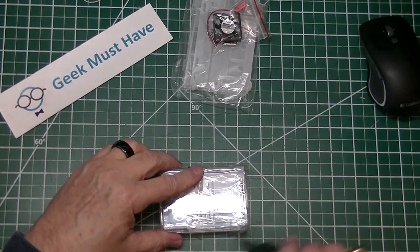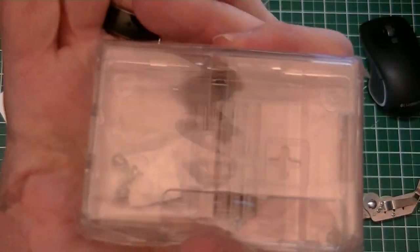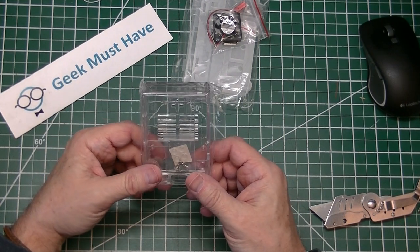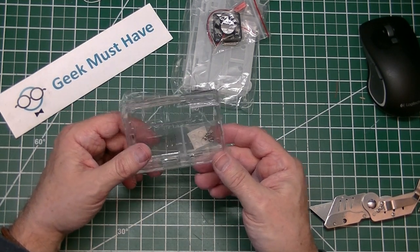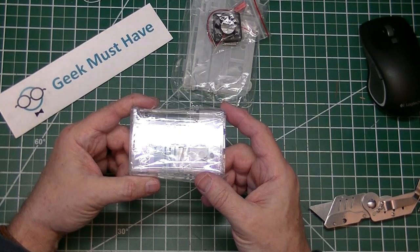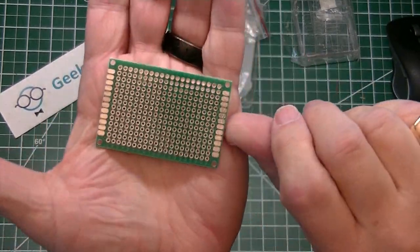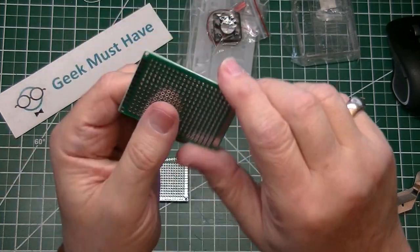The first item is a Raspberry Pi case. Inside the box there are some little screws and some little feet. This is listed as the best-selling clear case for a Raspberry Pi 3 Model B, and it's made by SB Components. This was $1.57. The next item in that package is a pack of five double-sided prototype PCB boards, 4 cm by 6 cm, with a number of edge connectors.